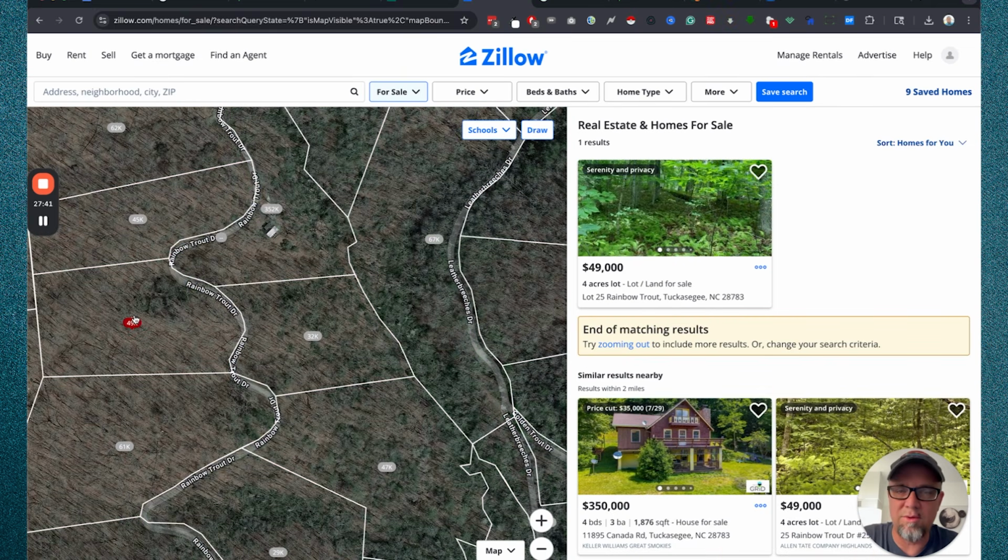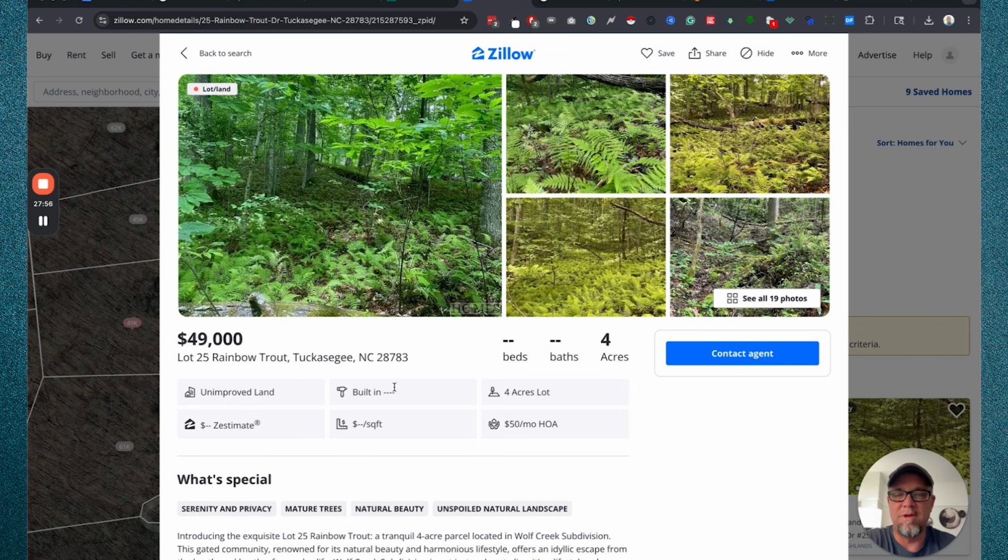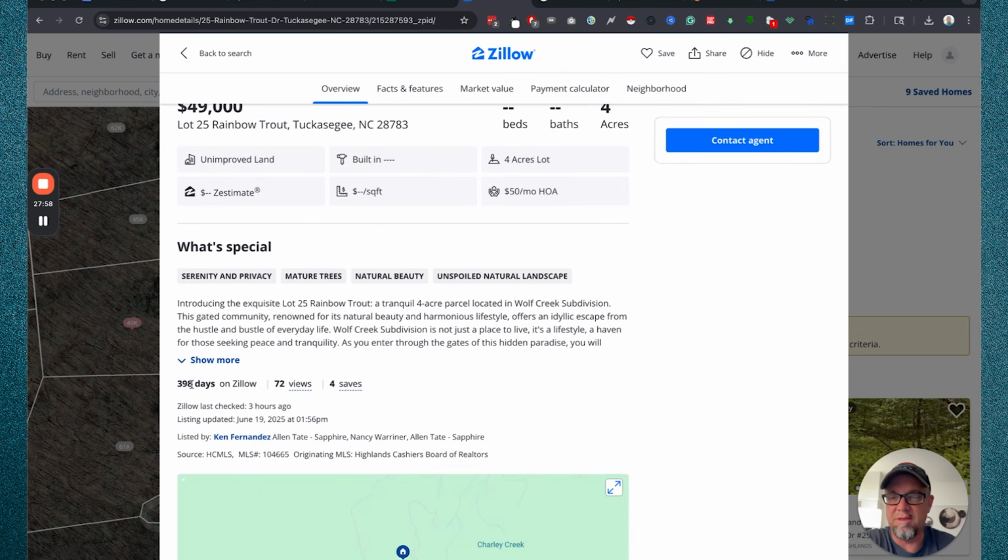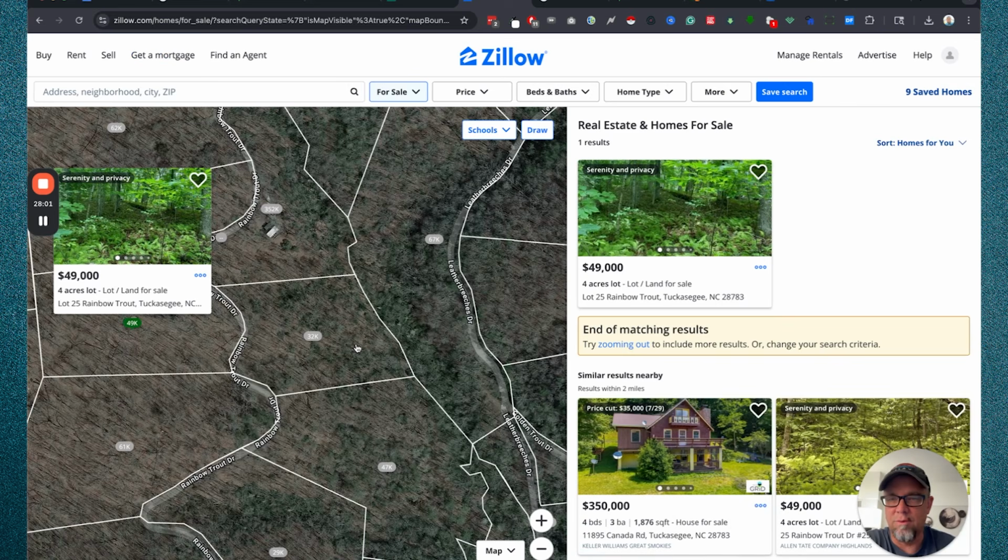Oh, look at this. Right across the street is a similar sized property for $49,000. Now ours is 3 acres, but you can bet I'm going to be way cheaper than this guy, and this guy is going to be really ticked when my property goes on the market because I'm going to be so much cheaper than his, and it's been on Zillow for over a year. Okay, sometimes you know what, looking at active properties are just as important as looking at sold properties.